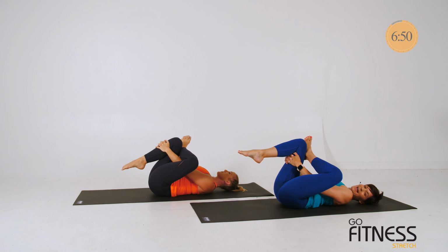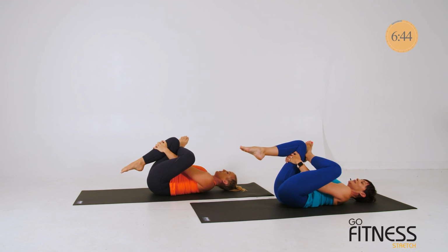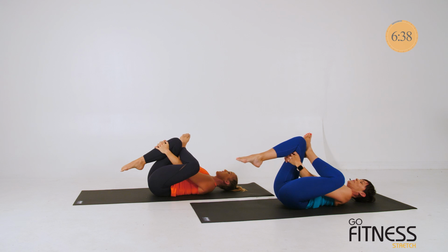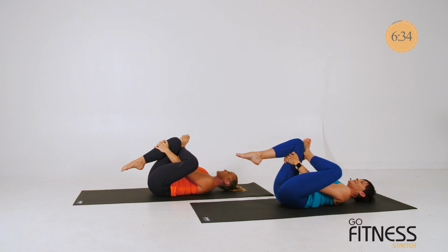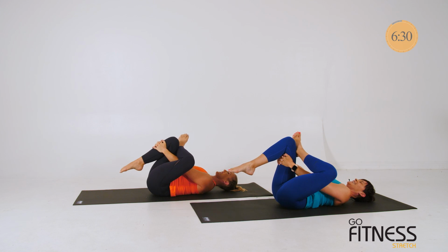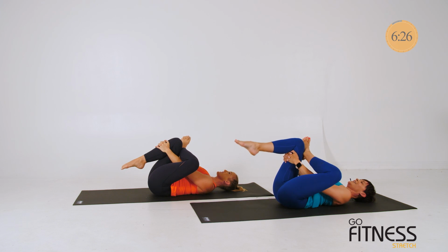So again, I like to get a lot of movement in my stretches. So if you want to rock and roll here, just circle. You're going to feel the movement really benefiting the outside of the hip and the butt. If you're a runner, you're going to like this one, even if you walk really fast. Relax the shoulders. Cheryl, do you run? Yeah.